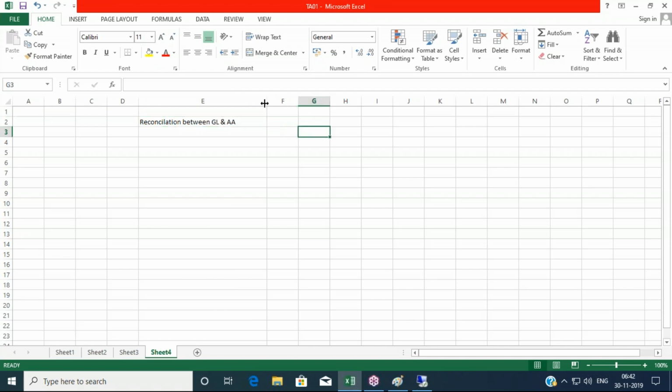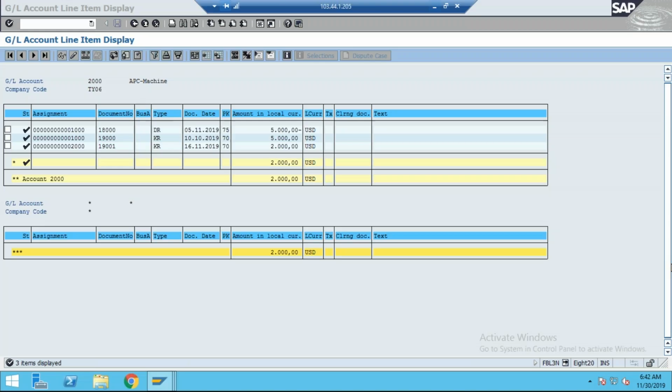And in the ECC system, how do you have to perform it? It is the transaction code ABST2. So you will find this transaction code.